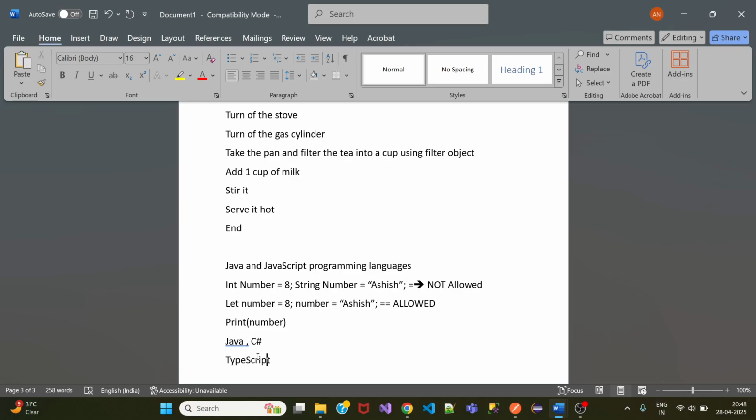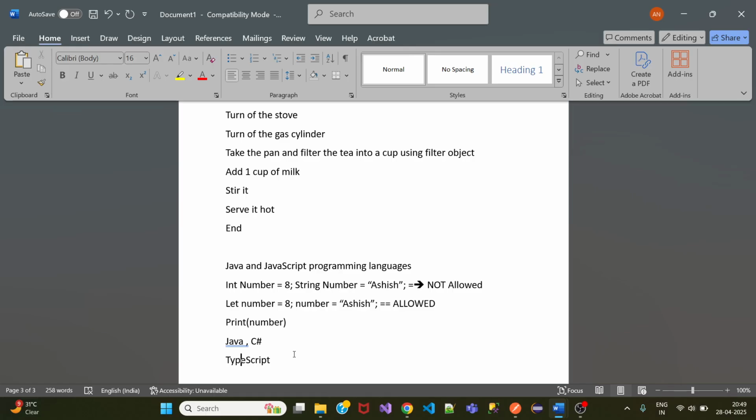It gives importance to the type. You should give the type, then only it allows, or else it will not allow. It's not an improvisation from Java, it's only to help people. TypeScript can be used when you are really concerned about the types you are using.